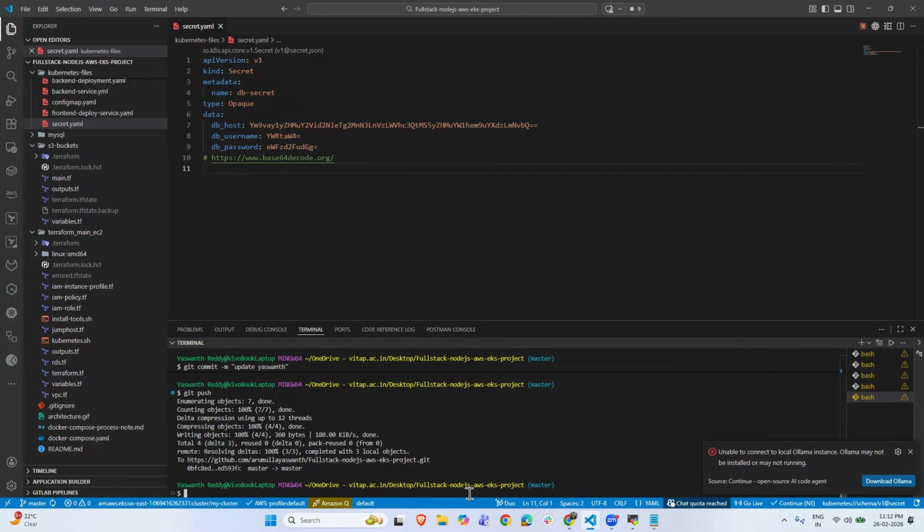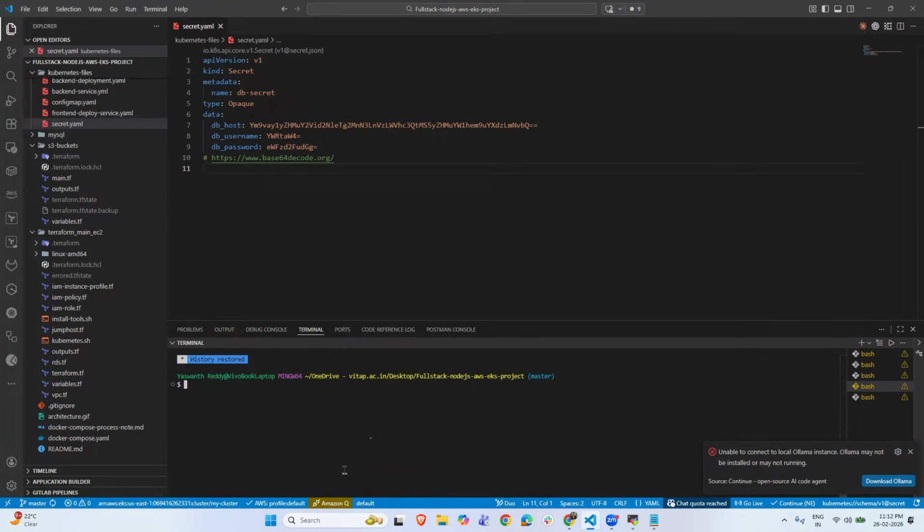Go to the CD, then Terraform, and Terraform destroy auto approve.